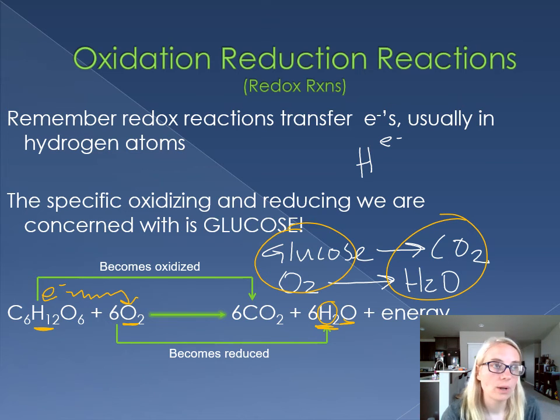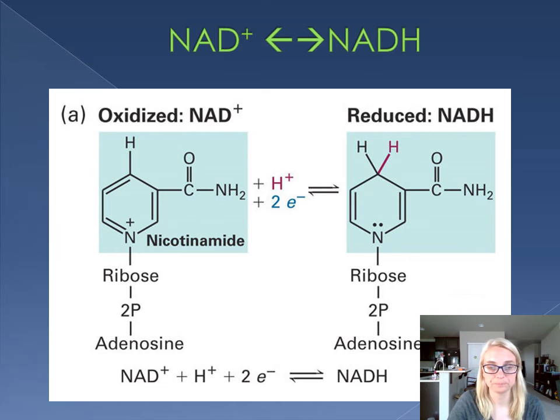Okay, so we can't do it just in one quick reaction though, because it would burn up. We would turn into charcoal or explode if we were to transfer electrons straight from hydrogen onto oxygen. It just doesn't work that way. So we have to do it in these tiny little steps, and we'll see that when we get into chapter 8. But some of these intermediate players that I'm going to introduce you to in these next few slides are the key players in some of these redox reactions that we're going to be seeing in cellular respiration. So the first one is called NAD and NADH, which stands for nicotinamide adenine dinucleotide.